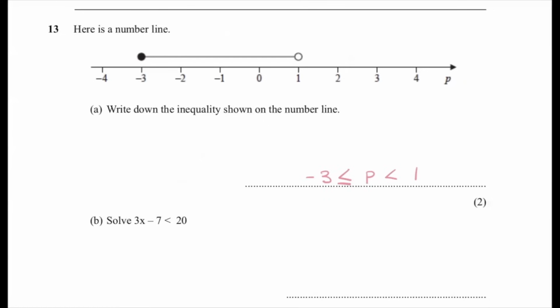I use the hopping. So we're going to circle that, throw it over. It's going to land as +7. So we've got 3x, the inequality sign, which is a less than sign. So 3x less than 27. And then we divide through by 3, and x is less than 9. And that would be our final answer.